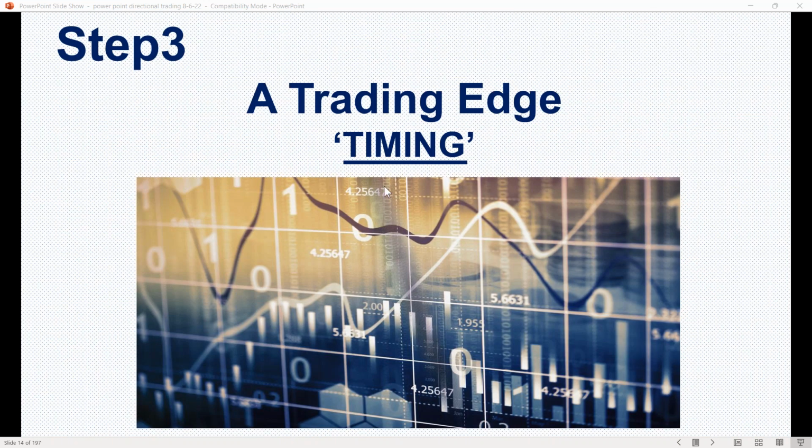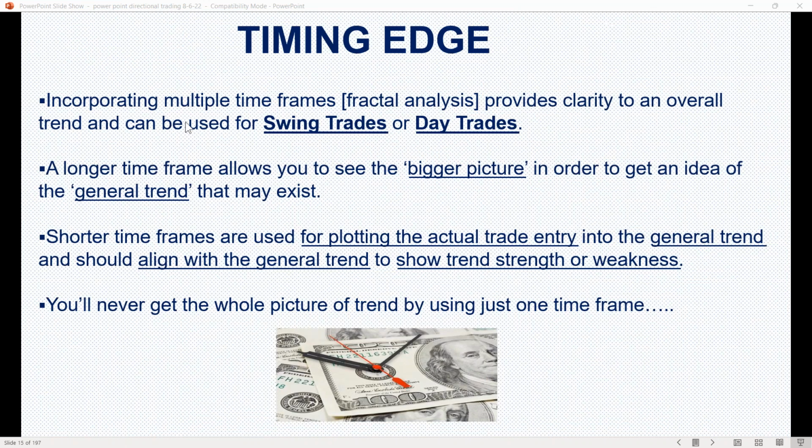Now, the next step is huge. This is the trading edge, or timing. So direction and timing, edge, okay? So what is timing edge? By using multiple time frames, or what we call fractal analysis, this is going to provide clarity to the overall trend, and this can be used for your swing trades or your day trades.